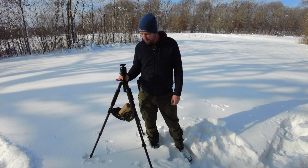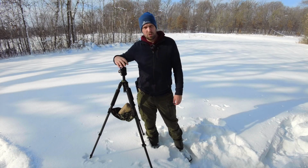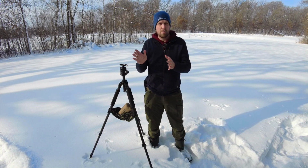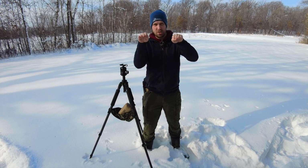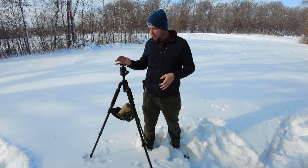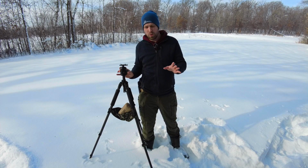I will say the function of this rotation going around, it's extremely smooth. It's very consistent resistance. That's what you want to see if you're doing camera work. A lot of times if you look at my panning shots in my earlier videos, they would be kind of jerky going by, because I was struggling with my old tripods and really poor quality heads, honestly, to get a panning shot. But with these, if I grab onto it and I just move it, it is so smooth and it's consistent.